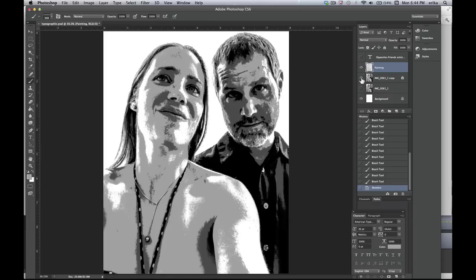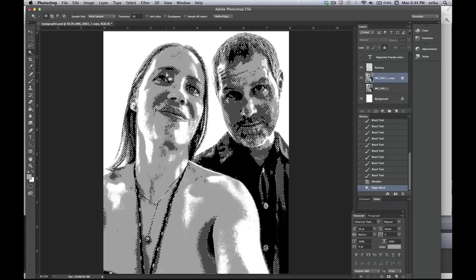I'll turn my photo back on. Since it's in the same color, when the photo's visibility is on, I'm not going to see it. Okay, make that active again and do the same thing with a different color. So use your magic wand, go to a different shade, and make sure you actually change your color so that you start developing this same range of value that you see here. So this is darker than my original color.